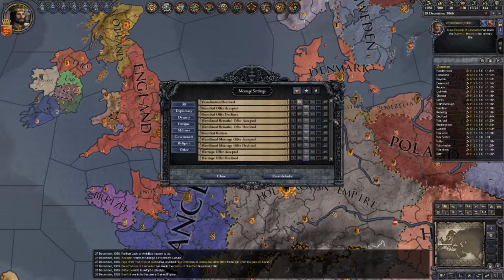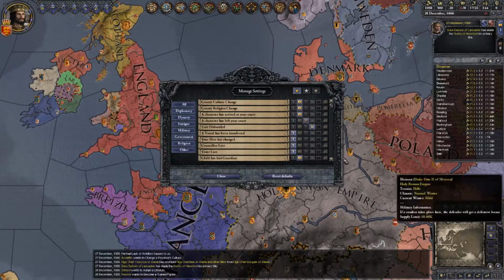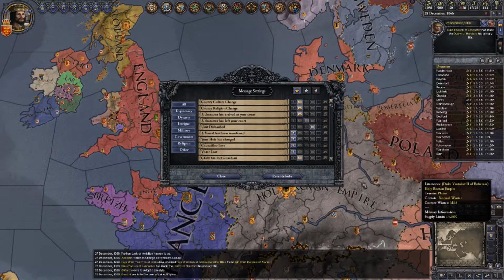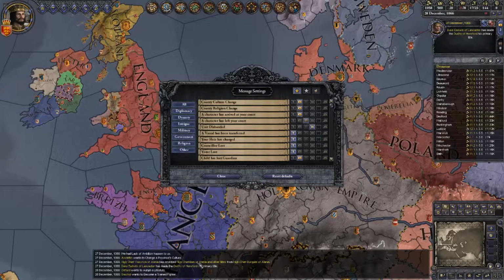Pretty typical feature of Paradox. They do this for a lot of their games where you can really influence the notifications that you receive, either down here. If this is a low priority, then this is your other priority stuff. So these things will pop up anytime something major happens here. Then you'll get your low priorities, which you'll actually have to click to see. And then the rest of the stuff happens down here. And again, you can affect that through your message settings, which should pop up here, here, or here.